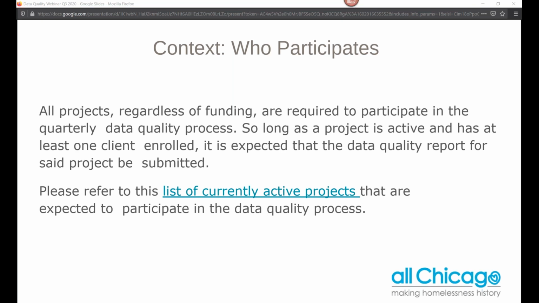So we do have a list of currently active projects listed. And this slide deck is one of the handouts, so the links are active. If you want to click any of these links, they'll just link to the help desk article that's relevant. If there's a project that you don't think should be on there, just let the help desk know, send an email. We can remove it from that list. Just let us know.